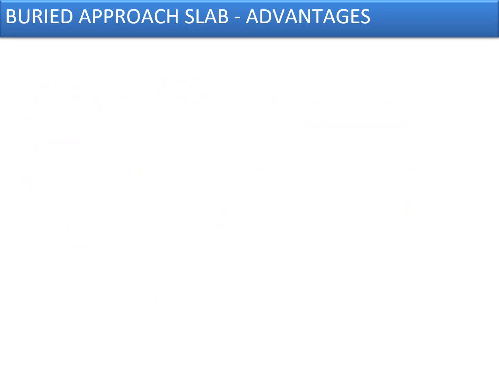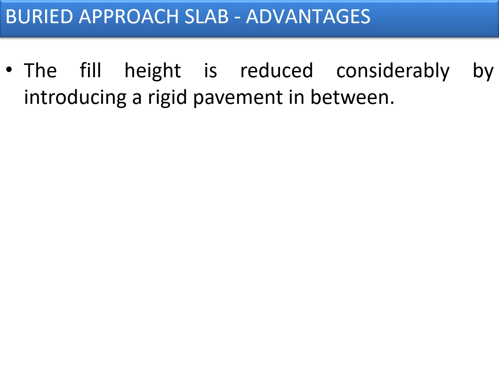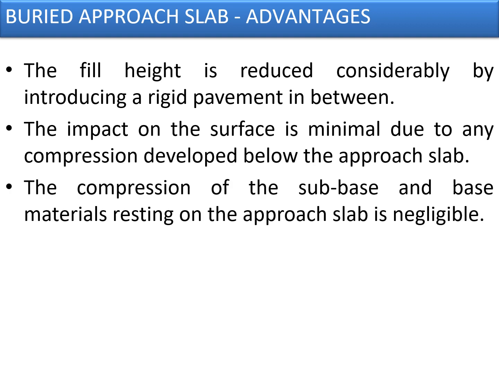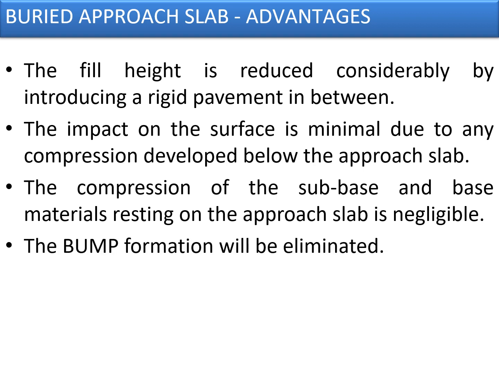So the advantages of buried approach slab, if you see, the fill height is reduced considerably by introducing a rigid pavement in between. The impact on the surface is minimal due to any compressions developed below the approach slab. The compression of the subbase and the base materials resting on the approach slab is negligible. The bump formation is almost eliminated while approaching the bridge position.